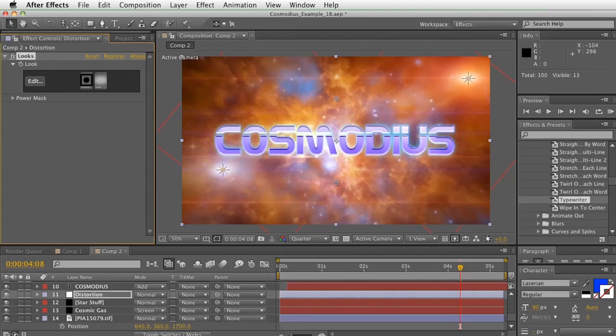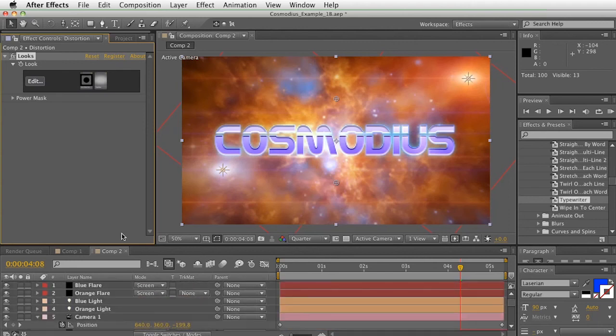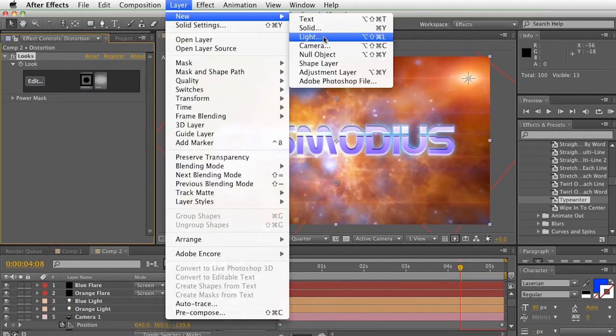The next thing we want to do is add in another layer with Magic Bullet Looks. The reason that I wanted to do it that way and not just add Looks on top of everything is because I very specifically wanted the distortion and the vignette to affect only our animated background. I didn't want it to affect the text, and I don't want it to affect our flares. So let's add in another adjustment layer: Layer, New, Adjustment Layer.